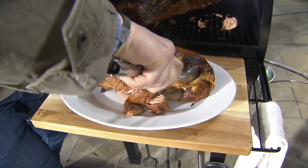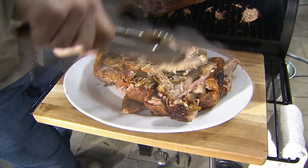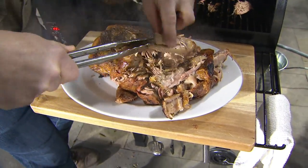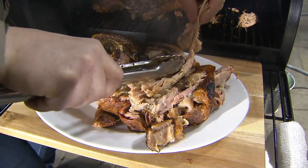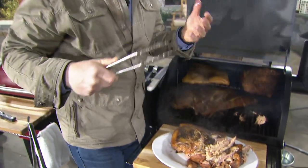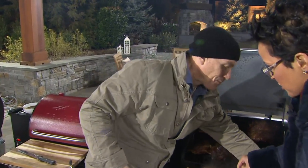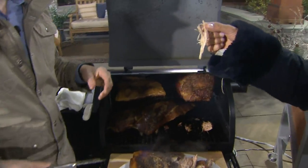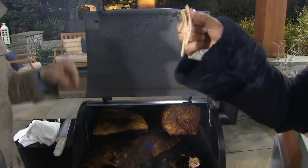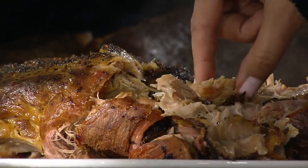I'm going to pull this apart simply with some tongs. That's the flavor you want, that's the result you want. Lightly seasoned — let the wood do all of the work. This has been cooking for eight hours. It is juicy, melt-in-your-mouth with amazing flavor. You're not using propane, you're not using natural gas, and you're not using charcoal. You're using these wood pellets. We set the smoke setting, loaded it up, closed it, came back six hours later, and this is the result.